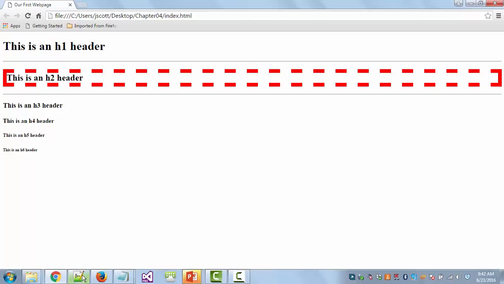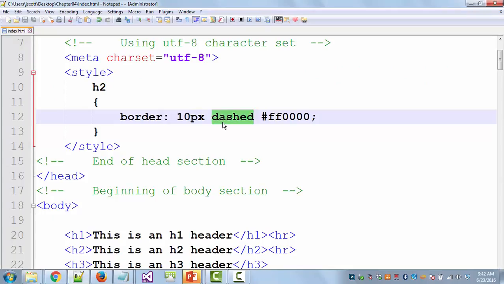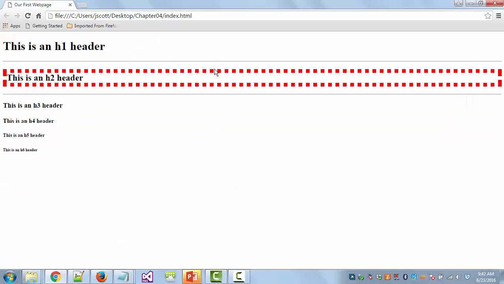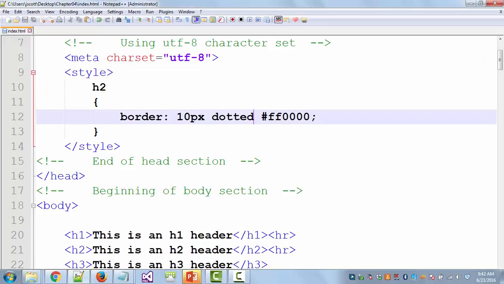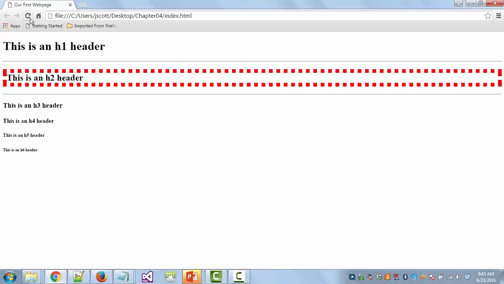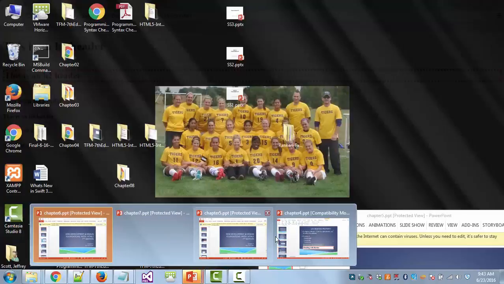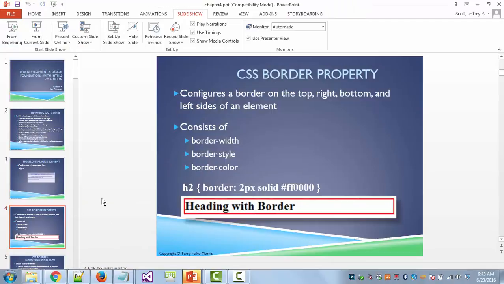I could be wrong here. I think there's dotted. There's a bunch of these. Dotted may be wrong, so if it doesn't show anything, I put the wrong thing in there. Yep, that's correct. And again, if you think that's a little bit too much, we can just cut down the width. So we can cut it back down. Let's cut it to 4. And you can see the difference. Just a couple of really simple examples right there.